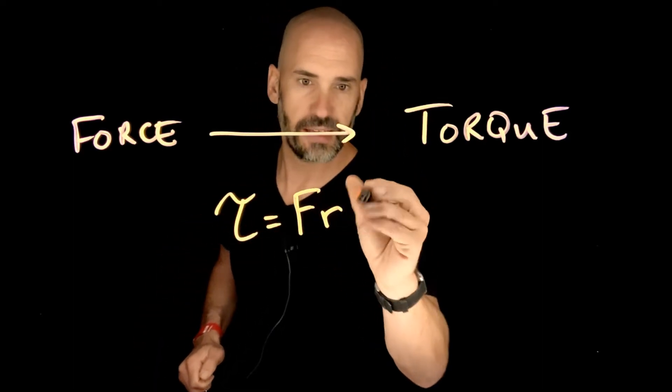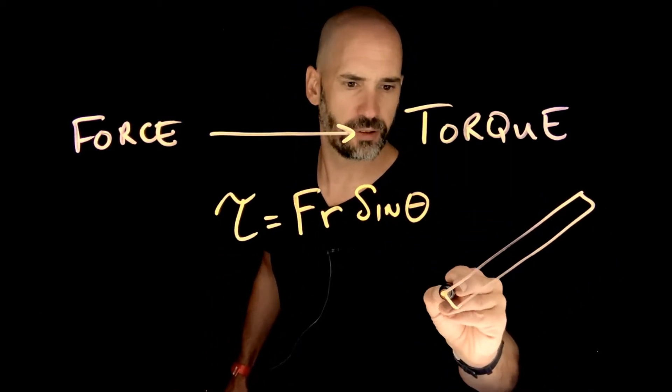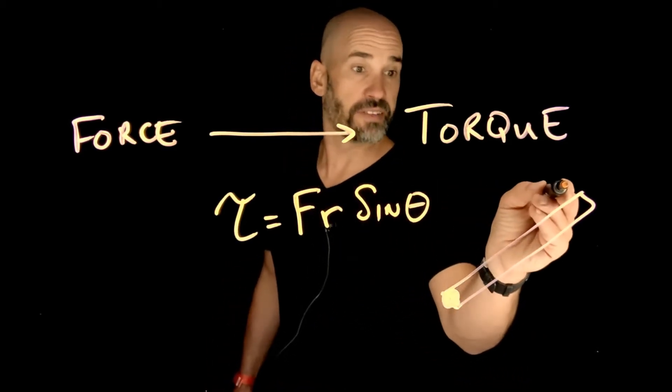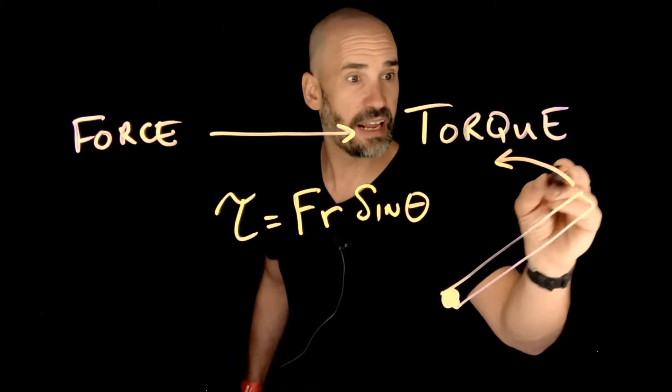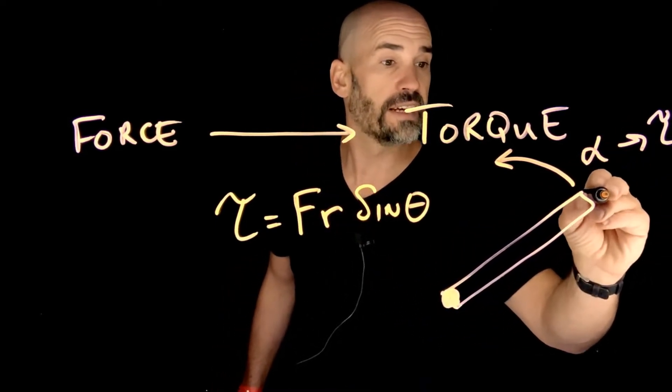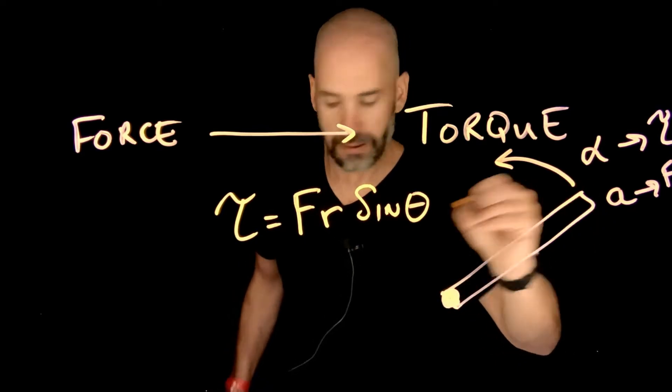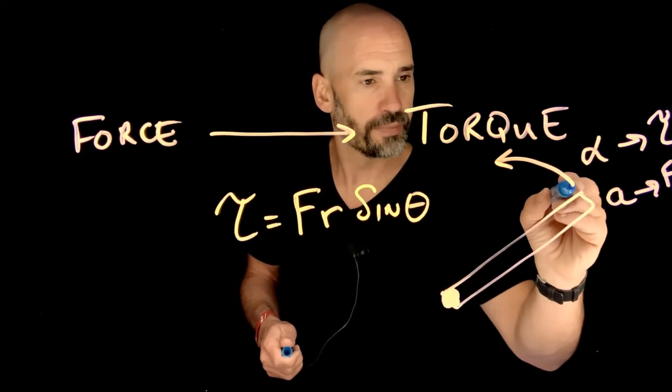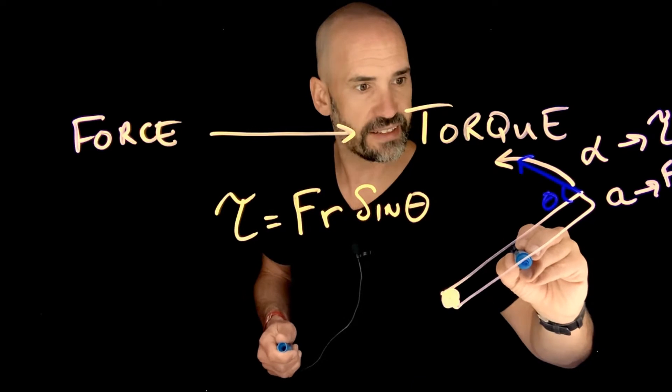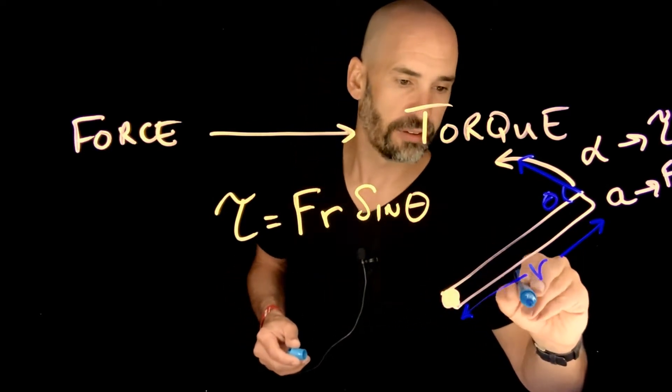Torque is like the angular force. To be specific, torque is actually force times the radius - how far you are away from turning an object - times sine of theta. Let's say I want to get a helicopter blade to rotate, to accelerate, to give it angular acceleration. Then I need a torque to do that, just like to get a linear acceleration I need a force. If I apply a force here at some angle theta at some distance r away from the axis of rotation, that's the torque that I get.